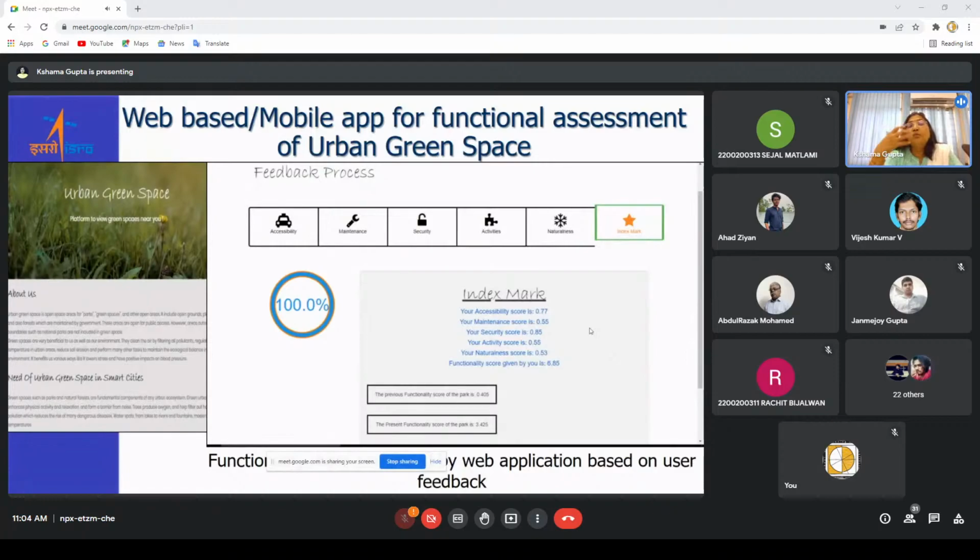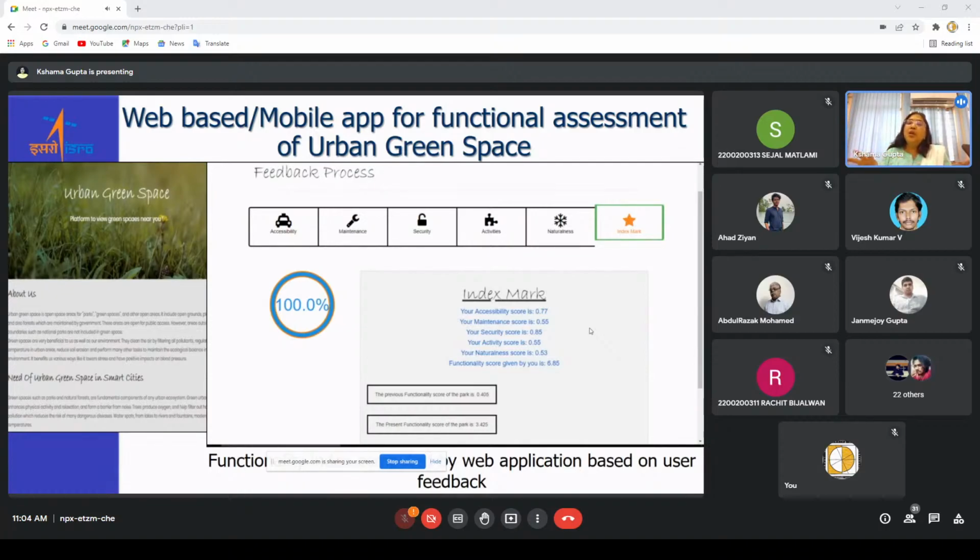Now this kind of web-based or mobile app can be utilized for functional assessment using crowdsourcing. If you provide this kind of app to your users in an urban area, users can themselves assess the park. So that park will get one marking, some scoring. Then if another user gives some score, then a third user, it will keep on averaging those scores.